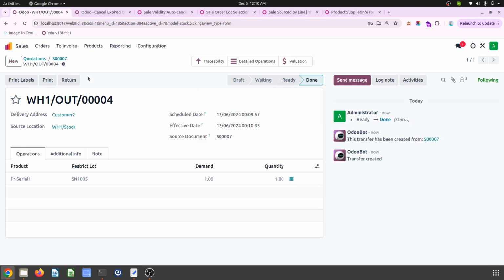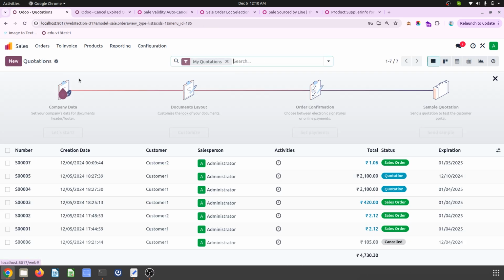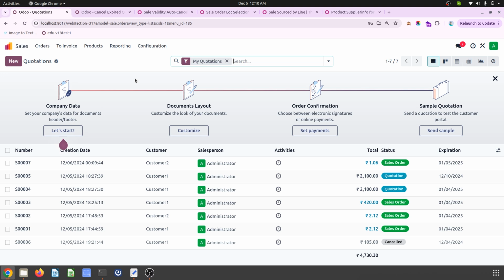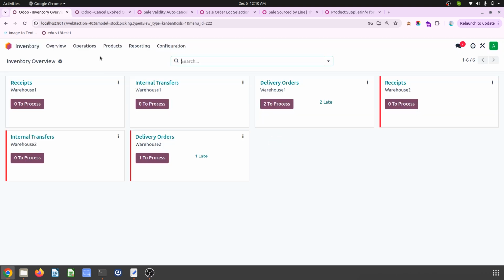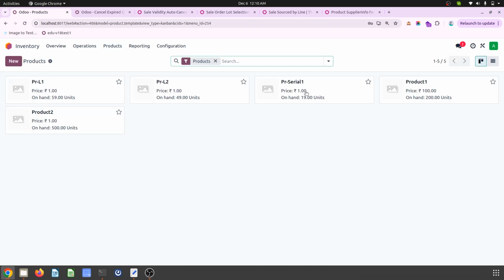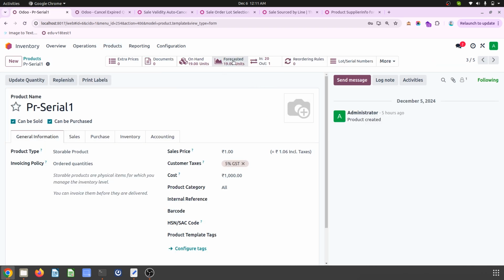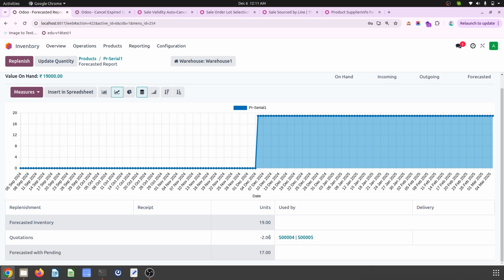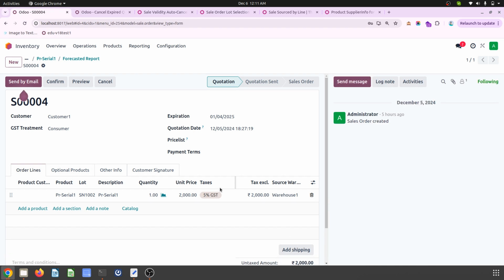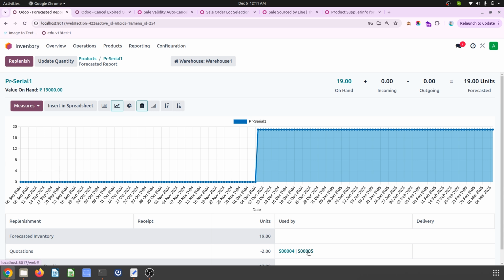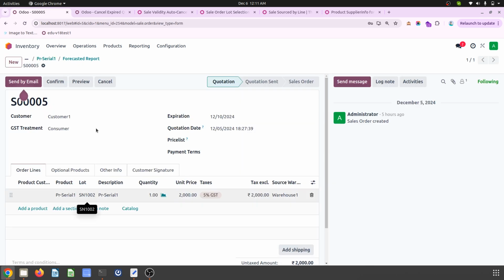So again, a useful module when you are selling a certain serial number or lot number item which some customer has pre-booked, and then it is reserved for your delivery, and you have to deliver that only. It has no connection with inventory, so don't worry if you are surprised that certain items have already been booked or reserved. You can still see SO number 4 has 2 items which are reserved, and SO number 5 which again has 2 items which are reserved.